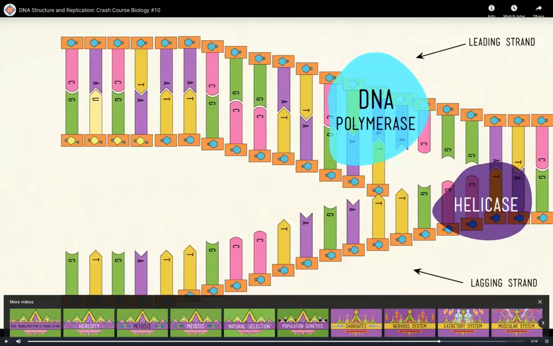So your lagging strand goes in the other direction. The leading strand is easy. You have DNA primase, that's easy. And then polymerase goes all the way straight down, and then you make a copy. But the lagging strand is difficult because it's going in the opposite direction. So it'll do this piece first, then that piece, and then that piece. And you could see that there's a potential for errors.